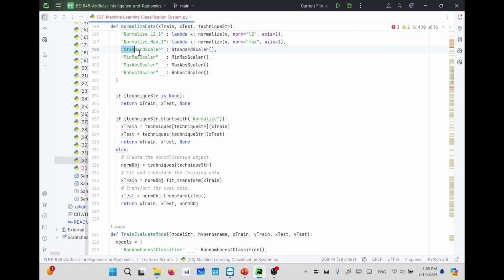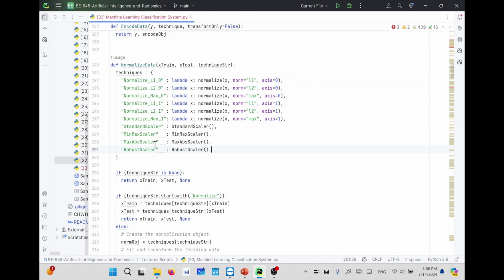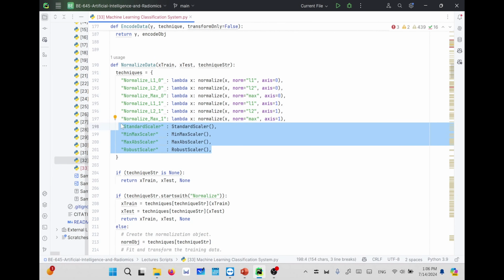Otherwise, which here means standardization through RobustScaler, we are getting the object from the dictionary, fit_transform the training data, and only transform the testing data. So what is the difference here? We understood the meaning of each of them, and inside scikit-learn, all of these techniques are applied on the feature columns.